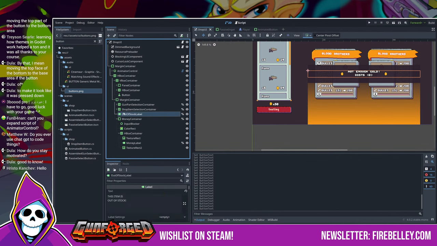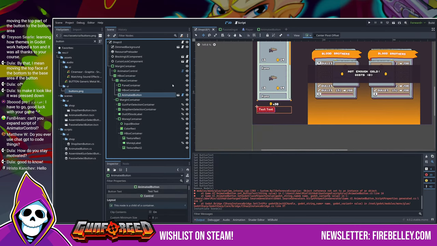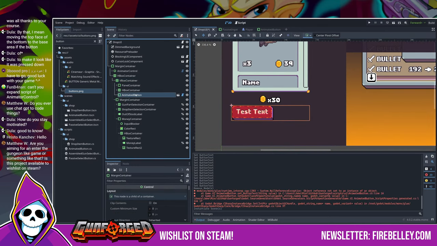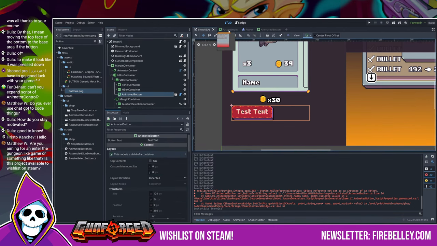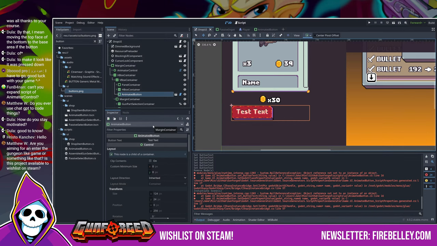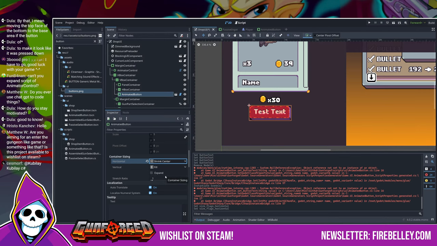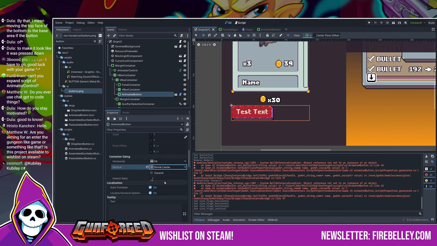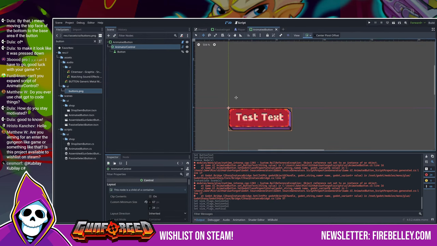So this button right here, get rid of that, instantiate the animated button. Excellent. And yeah, I think that this needs to be shrink center. Fill. Oh, this is the problem. So I have that animator control, which is shrinking, but I want it to actually fill.